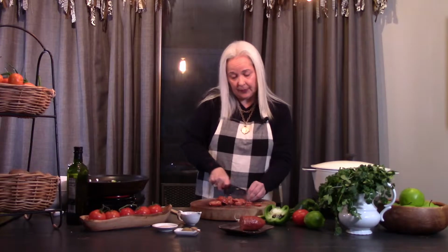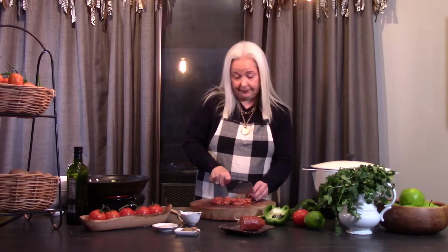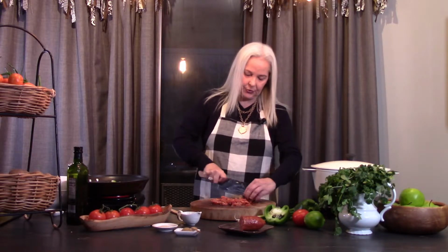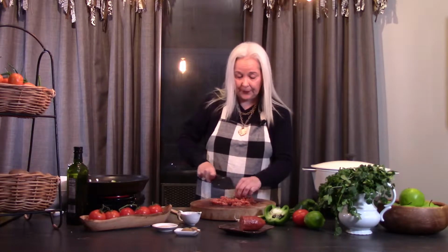If you don't have chorizo, you can substitute with smoked pork chops, and you will dice or cut them. And you can also omit the chorizo if you are on a diet that doesn't allow you to eat any protein. Lentils are really easy to cook. They're really healthy. They have a lot of protein, and they have carbohydrates also.